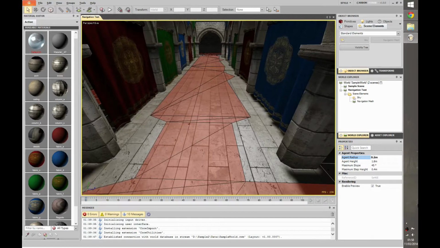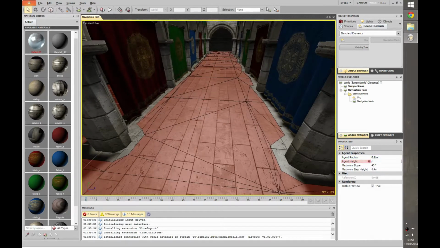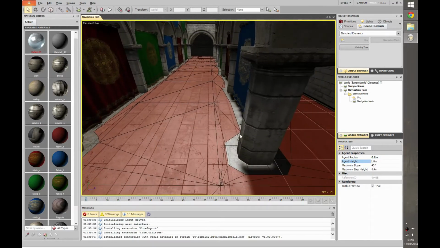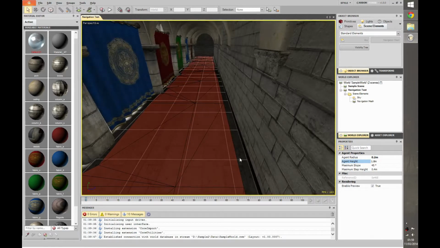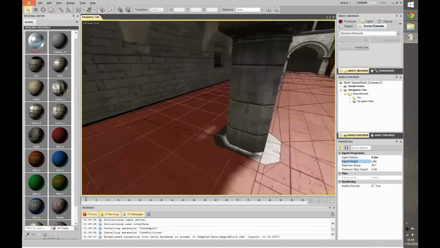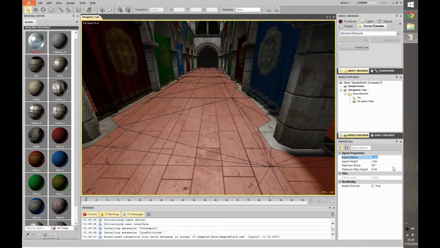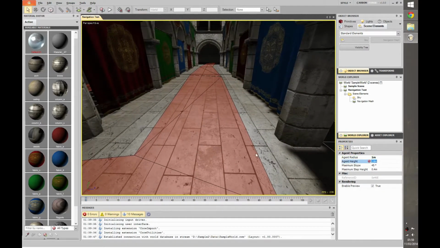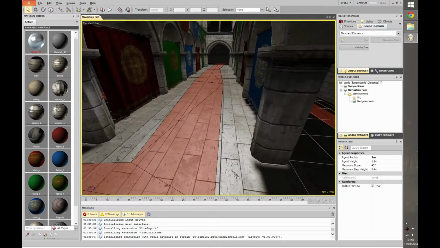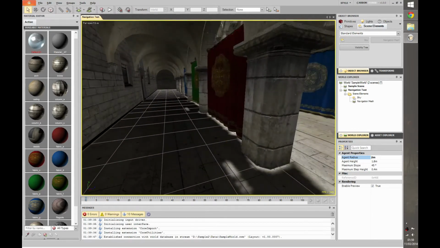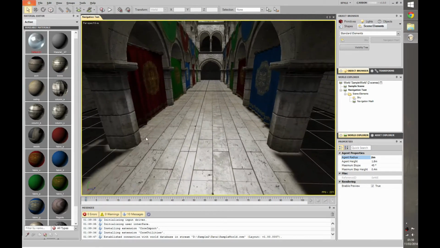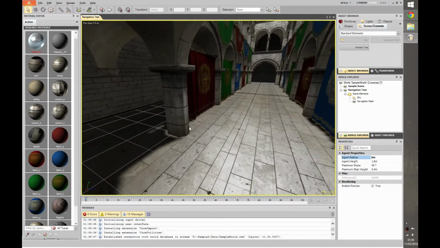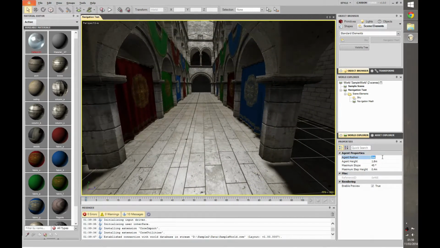If I were to change that to 0.2, the mesh should be regenerated, and you should see that it's now a much closer fit to the edges of the walls, and that looks about right, 0.2 meters ish. So if I change that back, you might want to go much larger. Let's change that to 1 meter. Okay, now we're trying to guarantee that we're 1 meter away at all stages, and go a bit further, 2. And now this navigation mesh has entirely disappeared. That's because there's not enough room in the middle to support a character if it must be 2 meters away from any non-walkable surface. So let's change this back to 0.6.